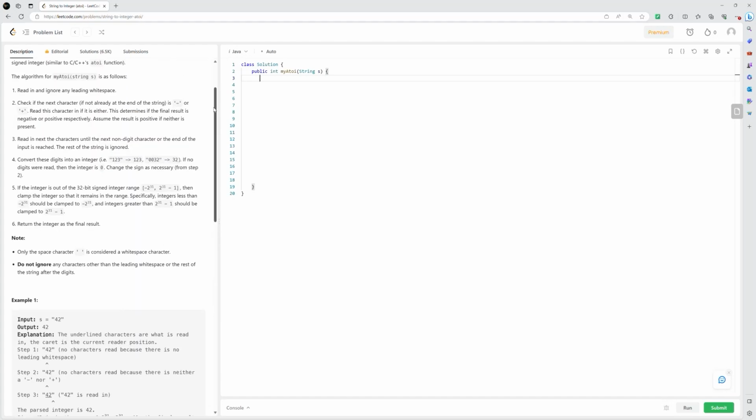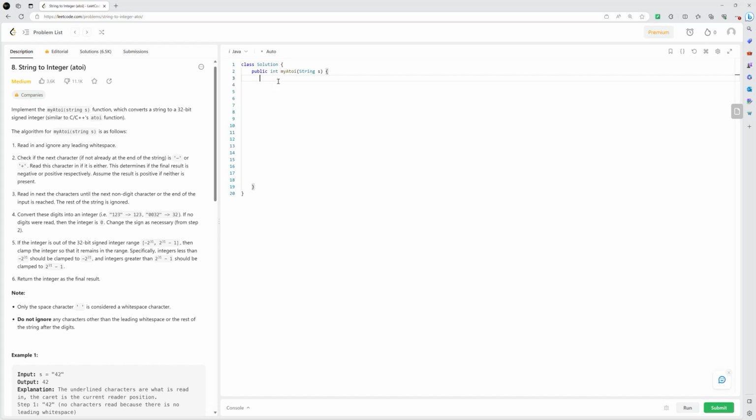Just quickly scroll to the rules. We will first declare our loop variable that will just iterate over the string starting from the first position. Next, we will have two booleans. One is to determine if the number inside the string is negative. So if it's negative, we'll turn our isNegative flag to true.